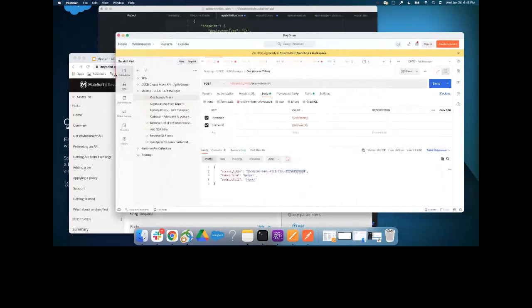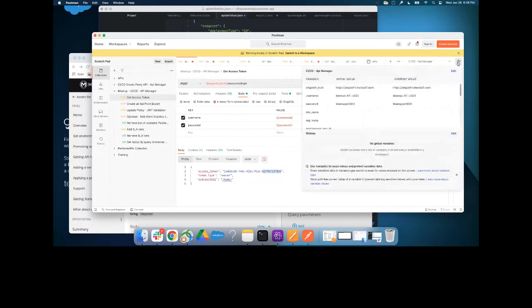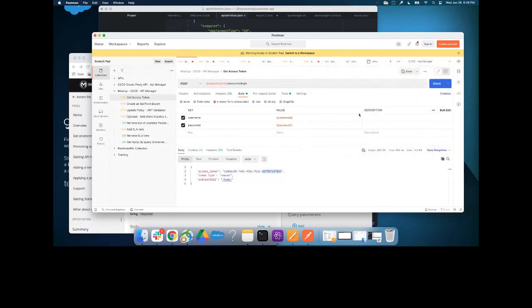Okay, so the first thing we want to do is we want to be able to get a token, right? And a lot of these I parameterize using the environments here. You can do it that way too, or you can add the value here. But you're going to have the key, which is the username, and then your username, as well as the password. And this is going into body as this selection right here. And this is how the endpoint looks like. Let me see if I can actually post this in the chat.